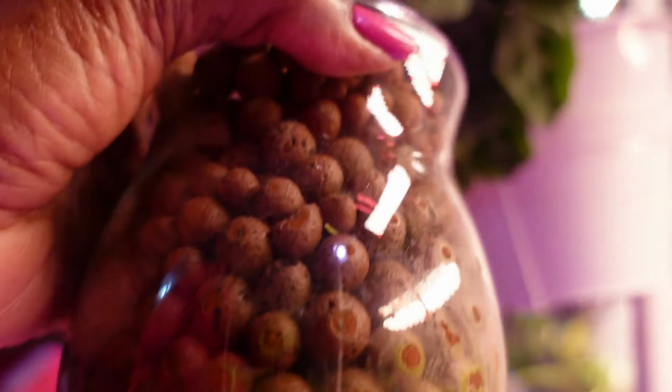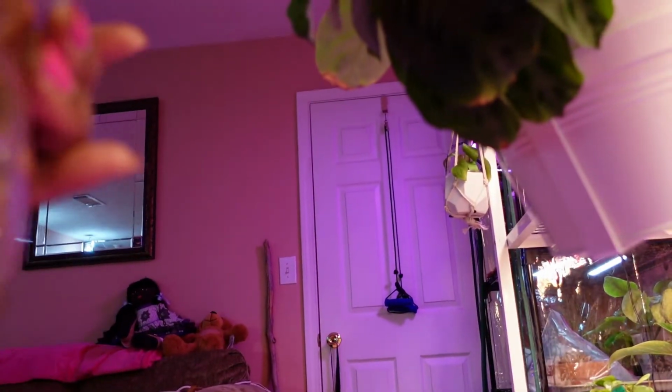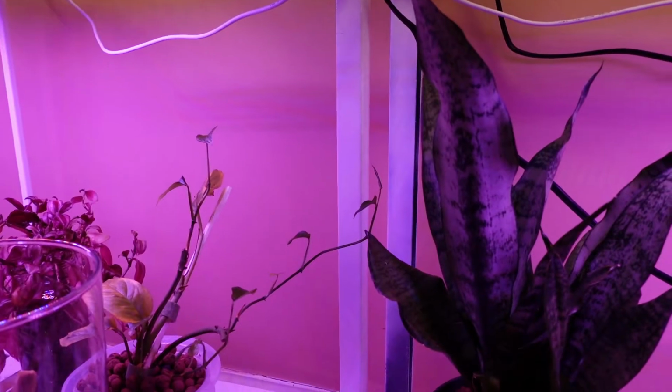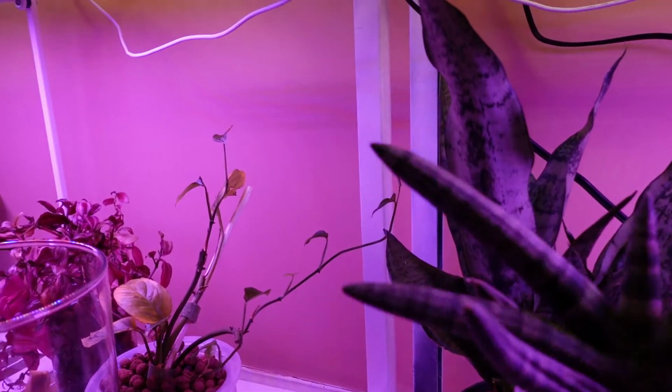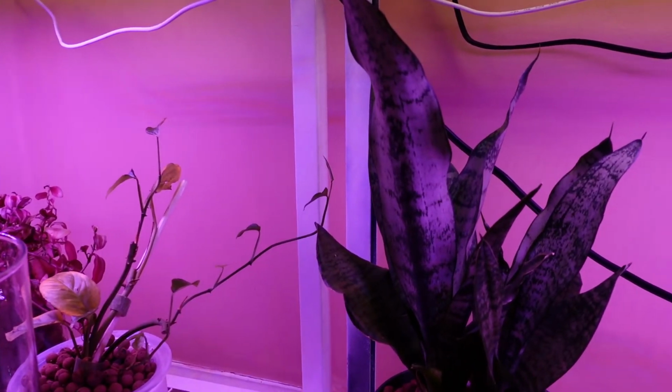I have to take a better look at this one. Give it some care. Maybe there's too much water. I don't know. And then this is another snake plant. This is another version, and it's also in LECA, and it has water, so it's okay there.